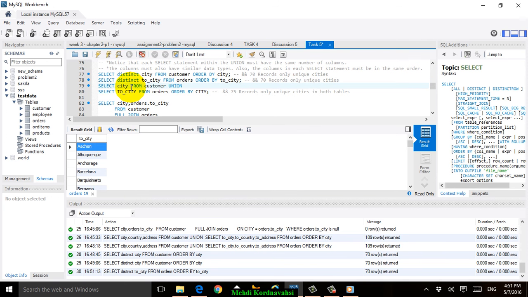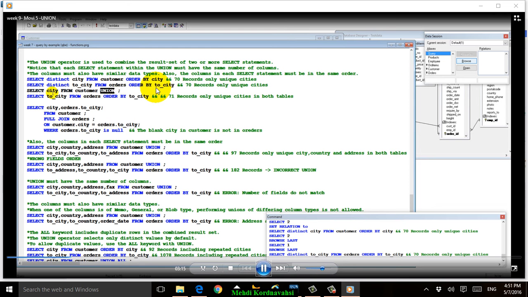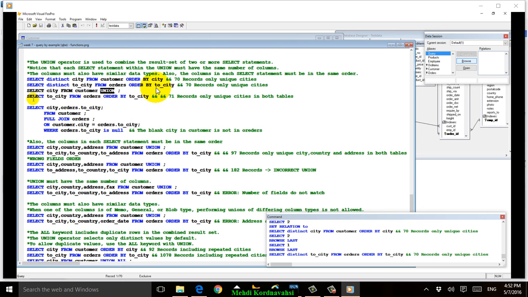And in the next command, I will join or union the two select commands together, bind together with the union. Select city from table customer, union, another select, select toCity, not exactly the same field name.